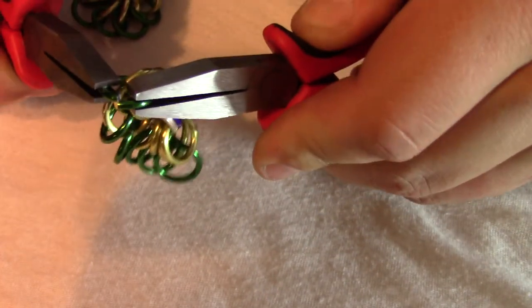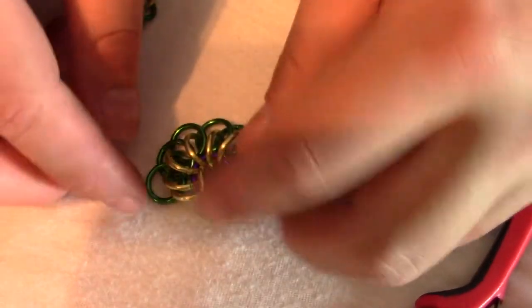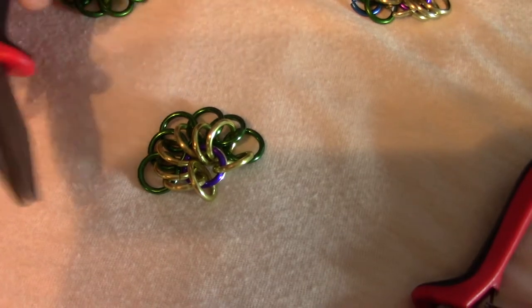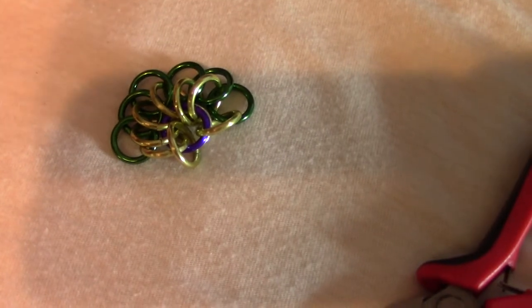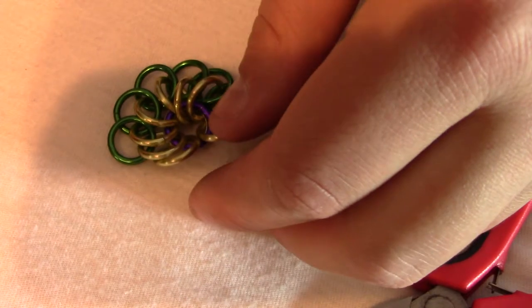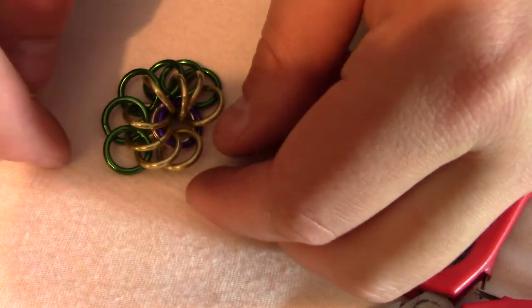And as I go, every ring I add, I should still be able to get them all to lay out nicely like this. If it doesn't lay out nicely like this, then you need to take off a ring and put it back on again in a different orientation. Actually, I will show right now a common problem that happens.